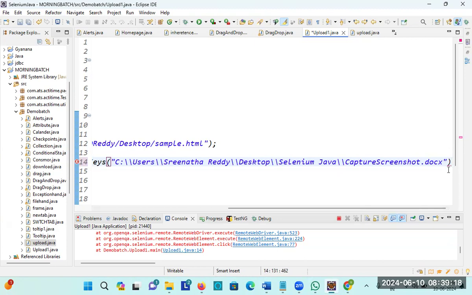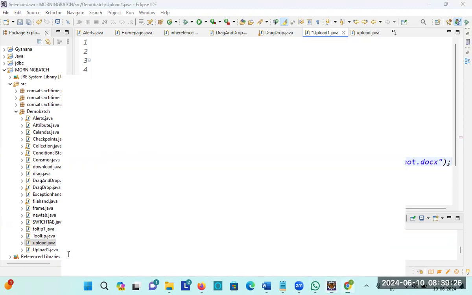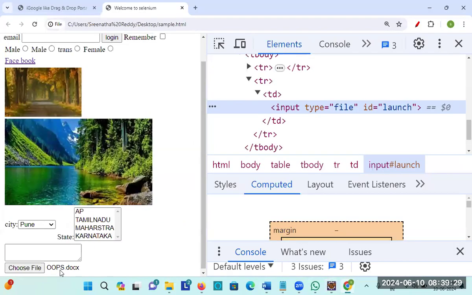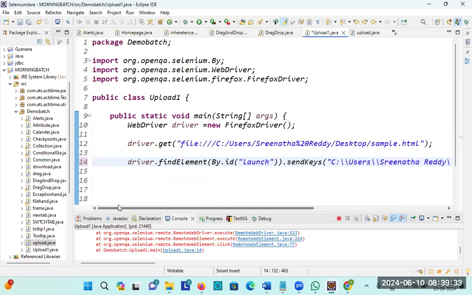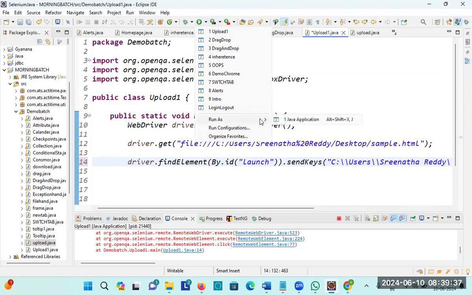Which file is going to attach here? This capture screenshot should be reflected under this particular place. So directly you can launch this. So this is how to upload the files.